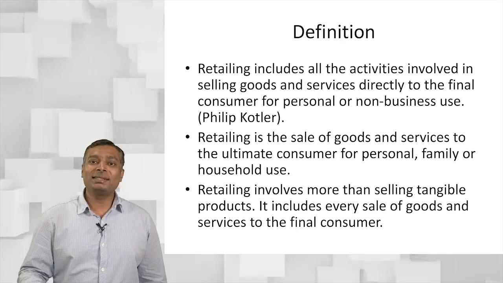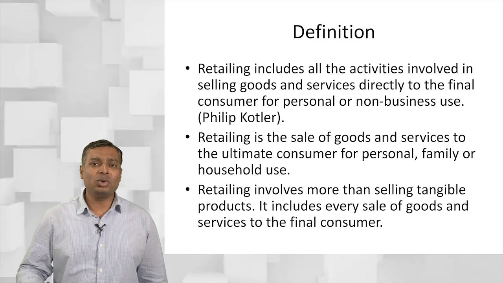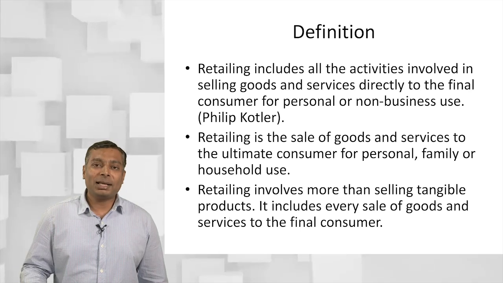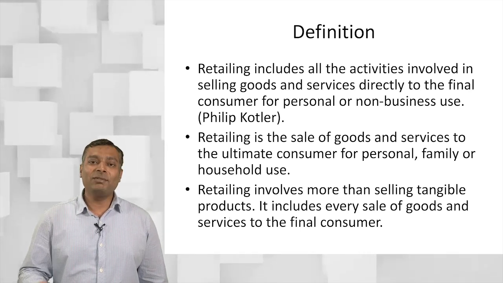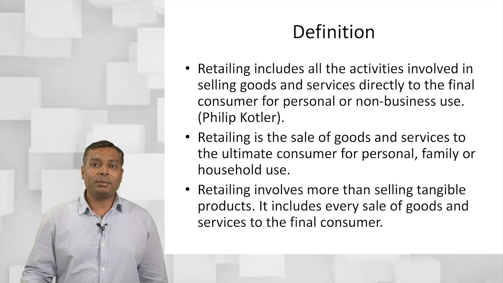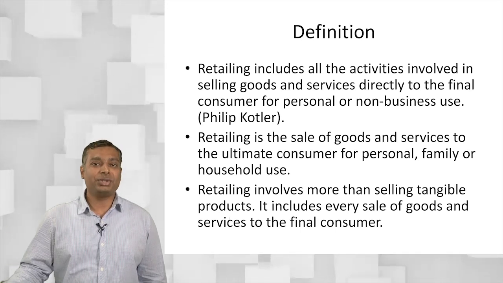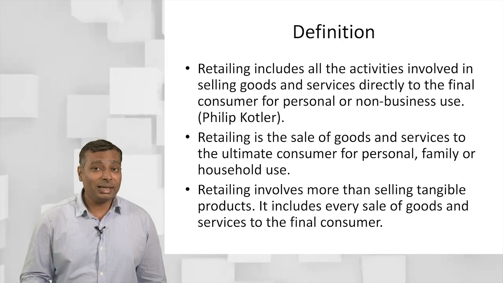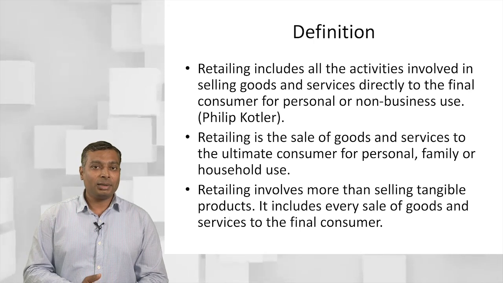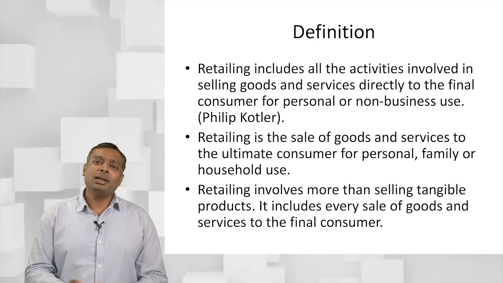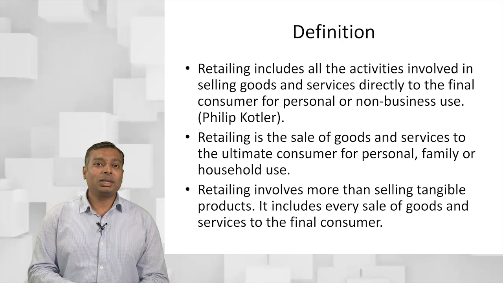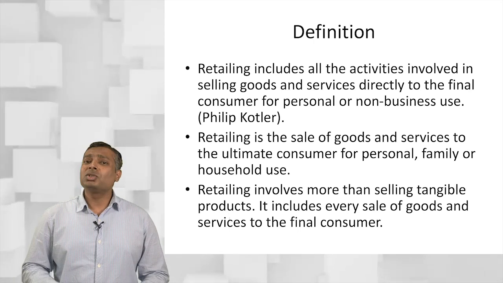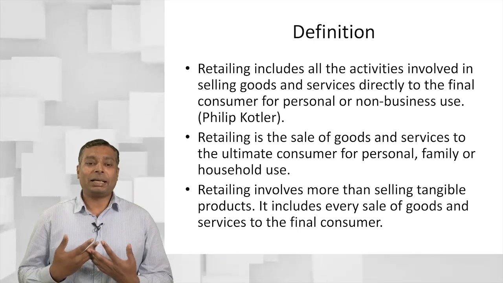In families and households, we require products in a limited number. We cannot purchase 10 bags of rice for one month. So whenever companies are selling products, they send them to the distributors, and then distributors send them to retailers. What retailers are doing is breaking the bulk. If they get 10 products, they break them into one or two products and finally sell them to the final consumers. This is the basic idea behind retailing.